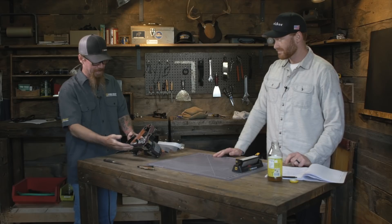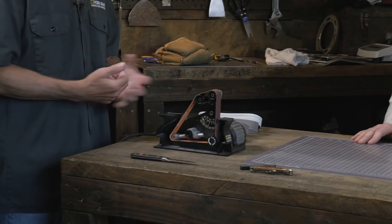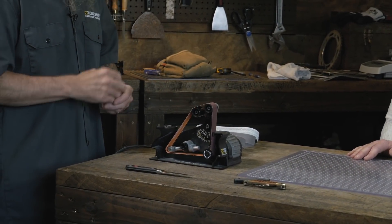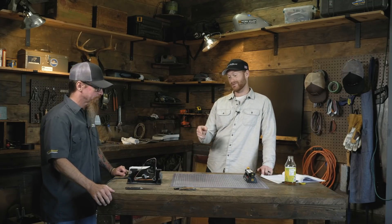One of my favorite things I've ever designed here is this attachment — the blade grinding attachment. I was designing that along with the Ken Onion edition. Dan Dovel designed that while I was doing the accessory for it, and it was just a lot of fun. If you guys haven't had a chance to use this tool, I think it's everyone's favorite here in the building. It's how we sharpen when we go to shows, and it's awesome. We're going to use it today to fix the tip and show off some of the capability.